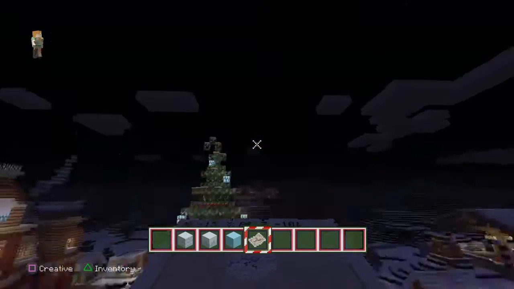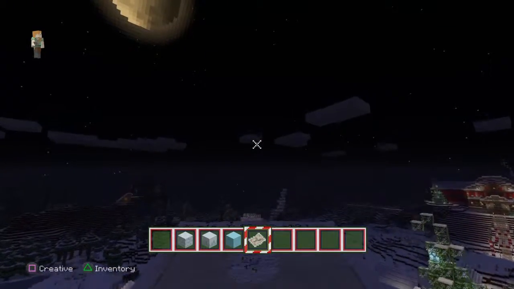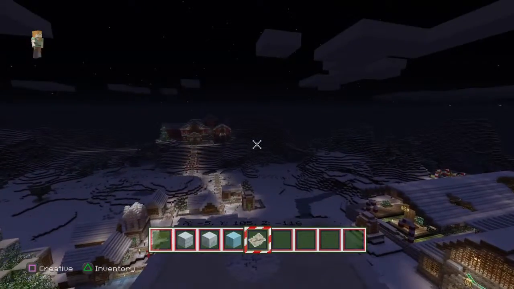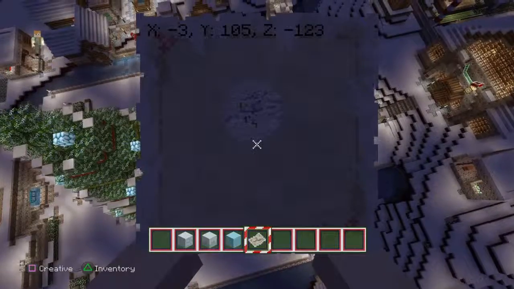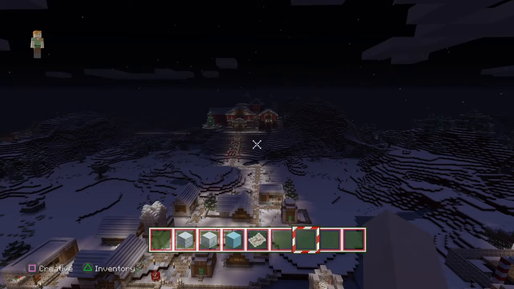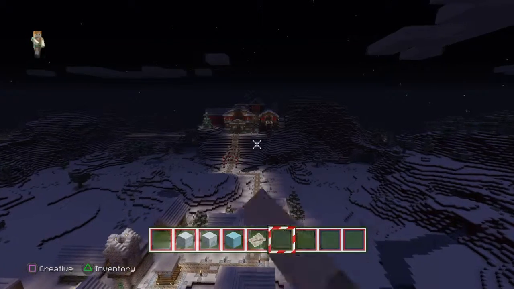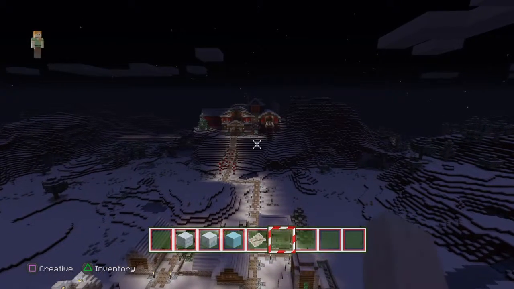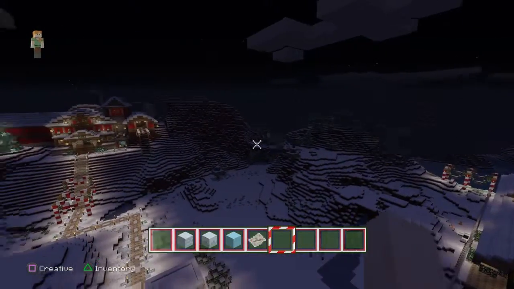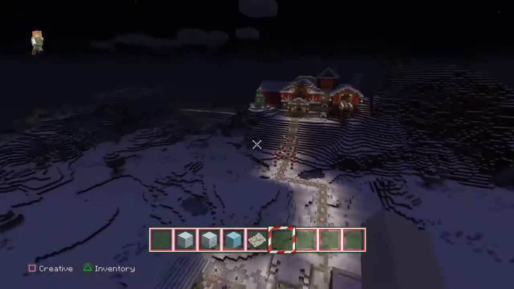The snow mountain. I like the moon. Can we fly to the moon? No, that's gonna be too high. Straight ahead right there. How do we punch right there? I think right there is a good spot, because we can build a snow mountain. We can build a snow mountain there.